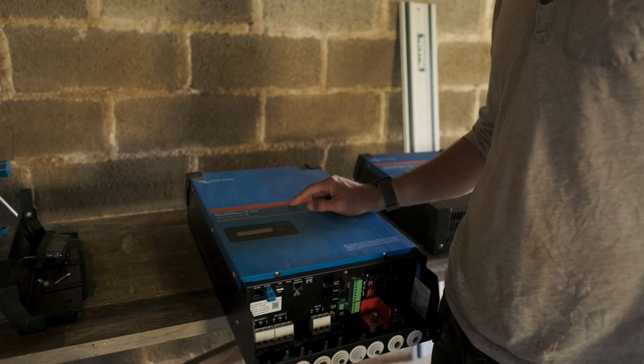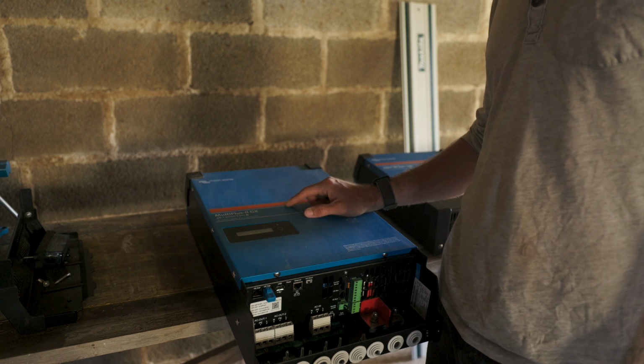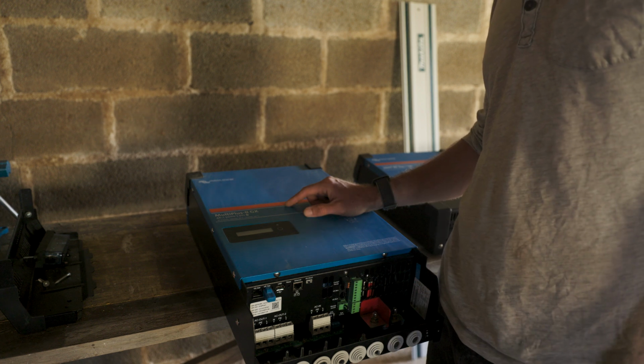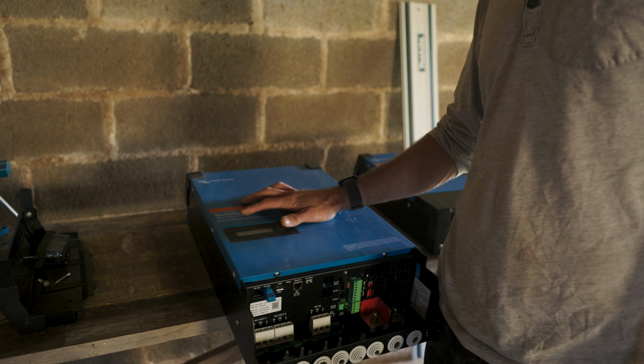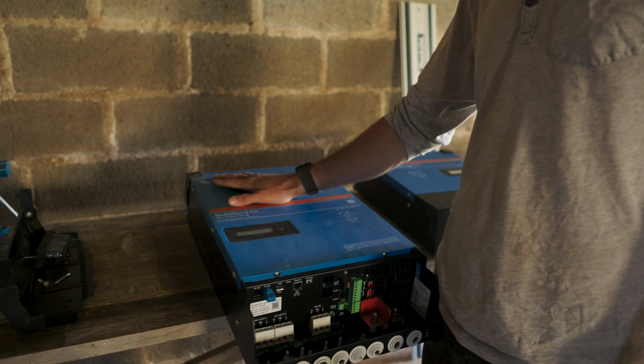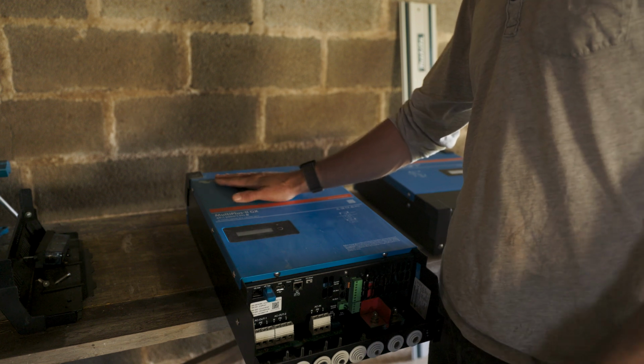This is an inverter. This will invert from your battery bank and set it to 240 volts. For the Americans, I think it's 120. This one can do 5000 watts. So in the future, one will not be enough to power a house. I would rather have 2 or 3 of these connected to each other.